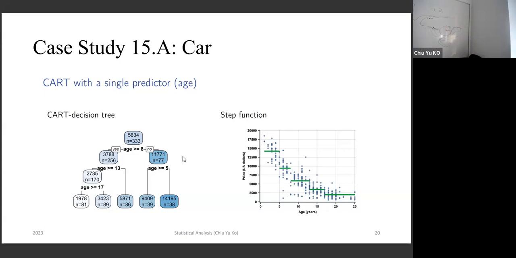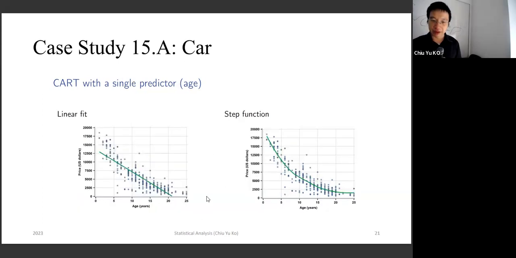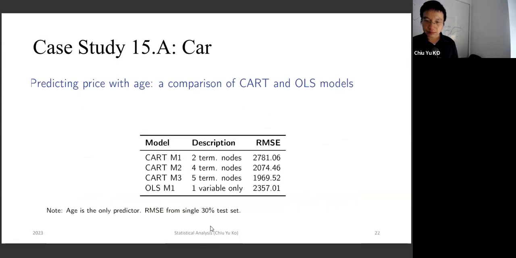Okay, remember it can be asymmetric. Okay, if you fit linear, that will be something like that, right? If you fit a curve, it looks like that one. Okay, and of course, you can look at the model. You can see if you run the linear regression, the linear fit, the error is large, 2004.